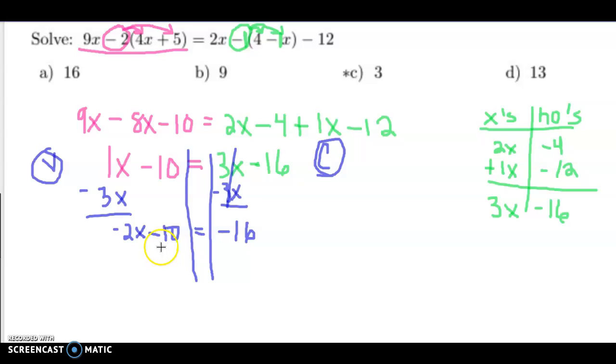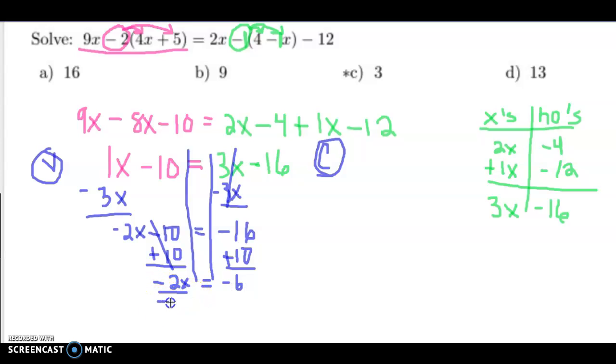I am then going to go ahead and look for addition or subtraction with my variable, and I have a subtraction of 10, so I do the opposite, which is an addition of 10. And the reason why I do that is because I want to get x by itself. In order to do that, I need to zero this out. I'm left with negative 2x equals, and negative 16 plus 10, I have more negatives than positives, so the answer is negative. I have 6 more negatives than positives, so that's my answer.